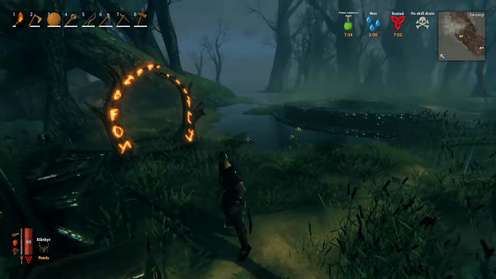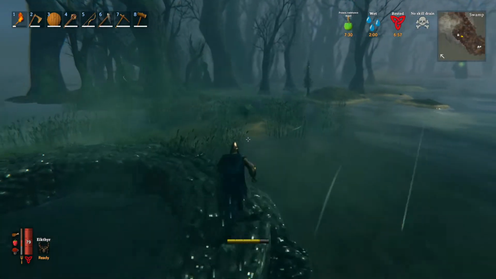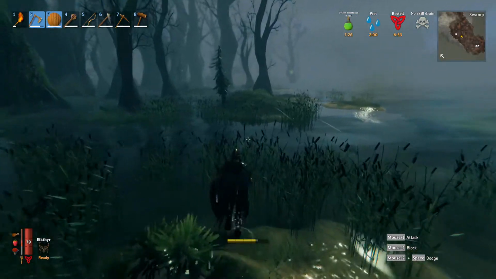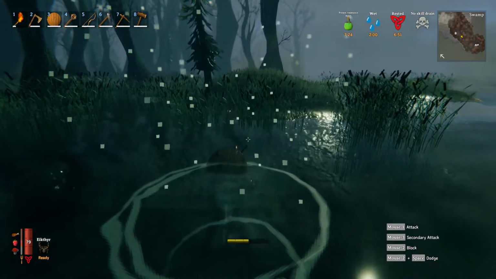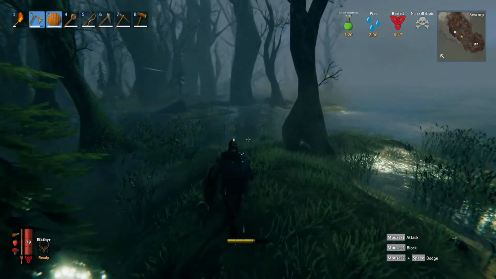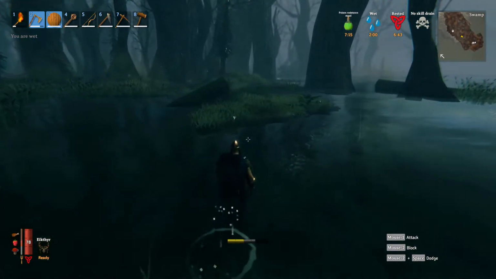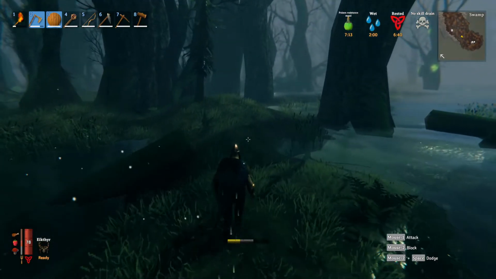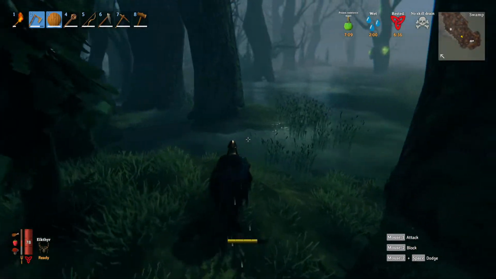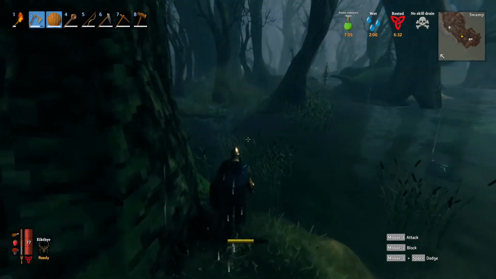Okay, I have inventory space again. Yay! Let's get this stuff back out. Then pull it back out again because I swam. I hate swimming in this game. Alright, now we're ready to dungeon delve and succeed.